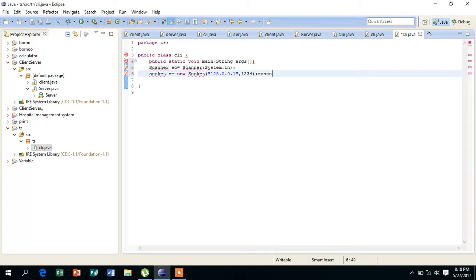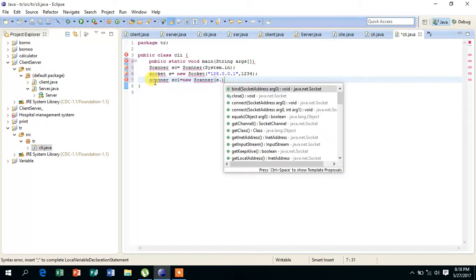So we take the object sc1 equals new Scanner(s.getInputStream()).